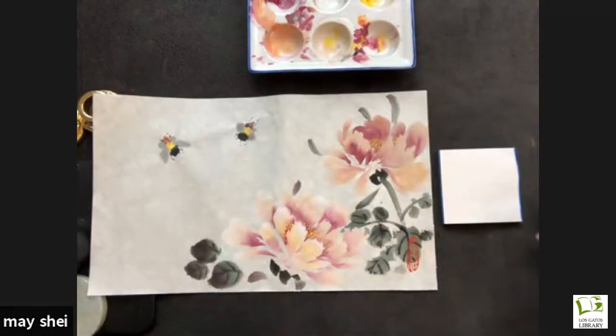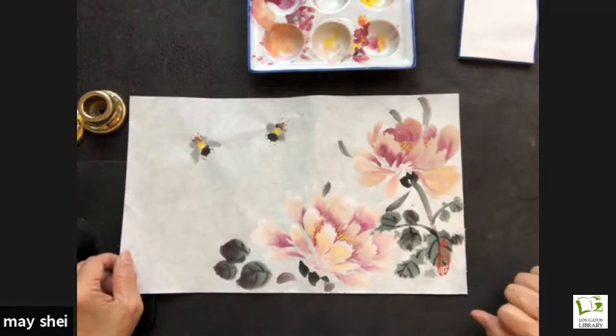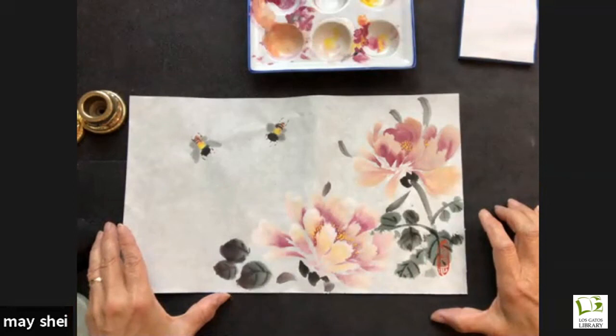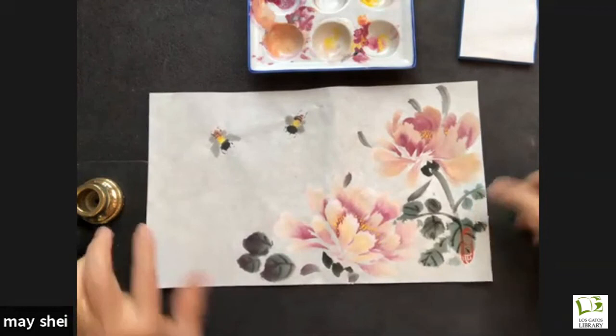So this, let it dry up, because these are based on oil material with grass. They require a couple hours, like at least 24 hours to dry out. If you paint a small painting like we have now, you don't have to worry about wet mounting, because not much wrinkle. Wet mounting will be another subject to talk about, but usually I don't worry about that. Let us focus on the painting first, okay?